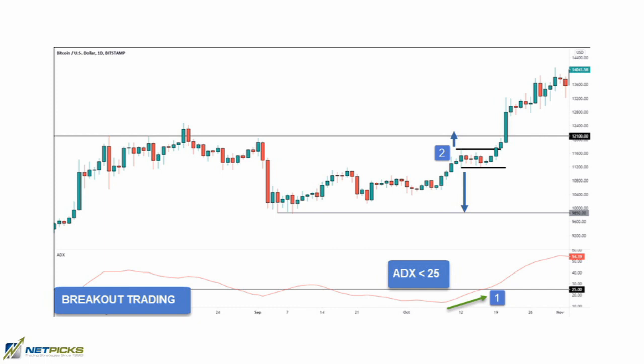Now, since the nested range is close to a resistance zone at number 2, the probability is more to a break upside. So if you have a range trading plan, that can help you get into a position to take advantage of that breakout that we know eventually is going to happen. We just don't know when.